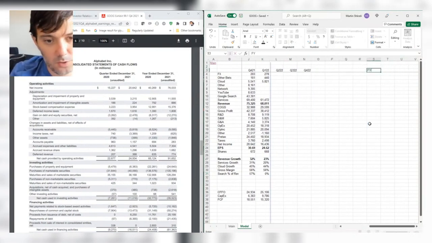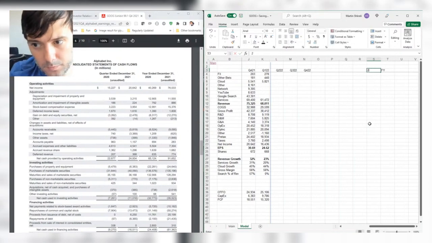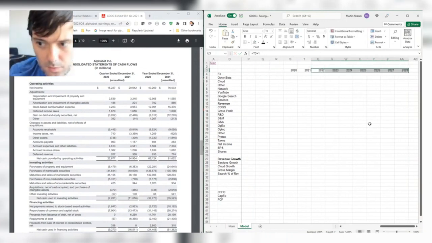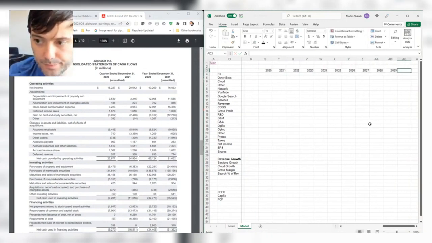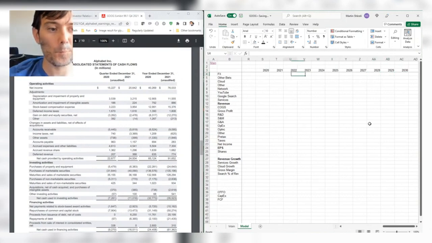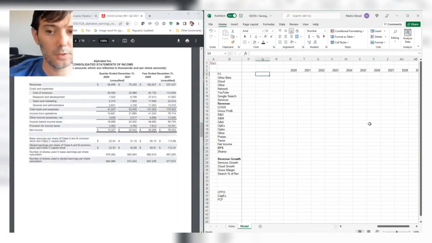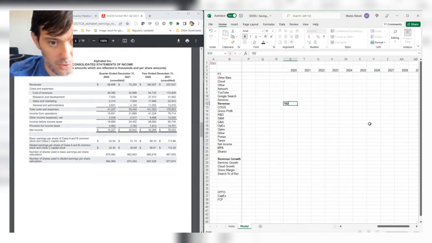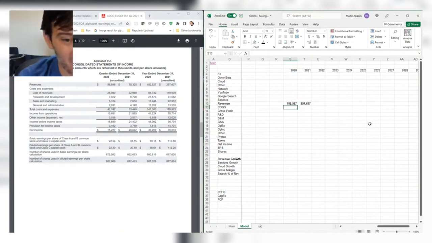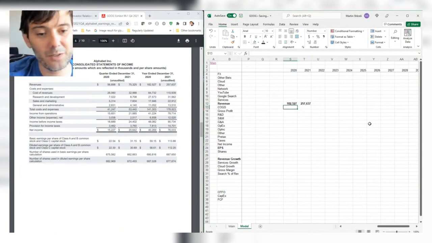Let's do the annual numbers as well. Let's do it like this. And we're going to do forecasts at some point soon too. Long-term forecasts. So for the year, Google had revenue of 182 billion for 2020 and 256, 257 billion for 2021. How crazy is that? Enormous business, huh?